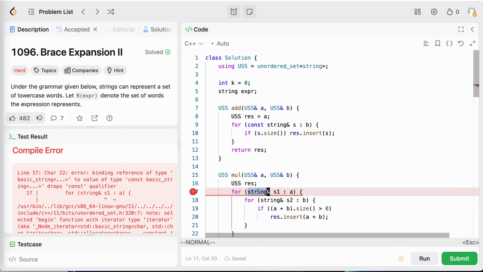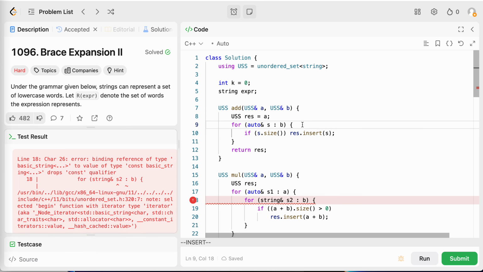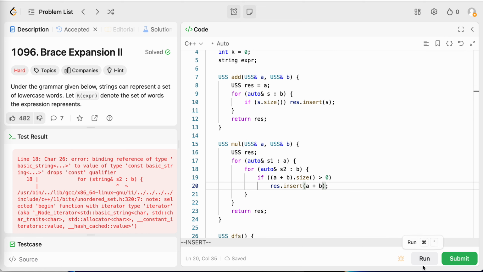So I actually suggest we use const auto or auto here, so that there's less chance you will face this problem. Also, when you are doing this loop to get what is inside this unordered set or sometimes an unordered map, the data type inside this data structure is not the same one as you thought. So it's better to have an auto here.